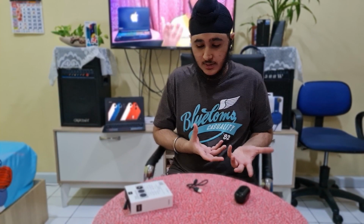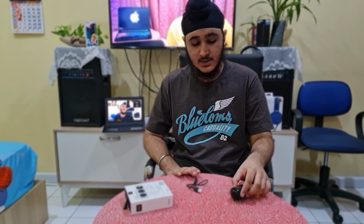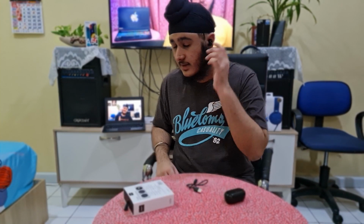So for sound quality, I don't think I have to explain, because I already told you how it is. I've been using this for 8 months now, and I already tested all aspects of the sound. It is fully focused on the bass, but it doesn't mean that the others are not very good. It has more premium bass, and that's quite a good thing because I have a great bass level.